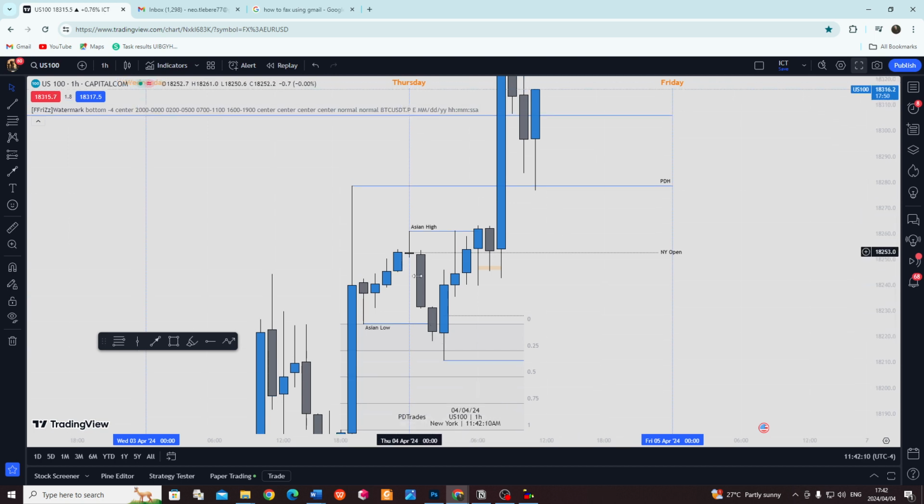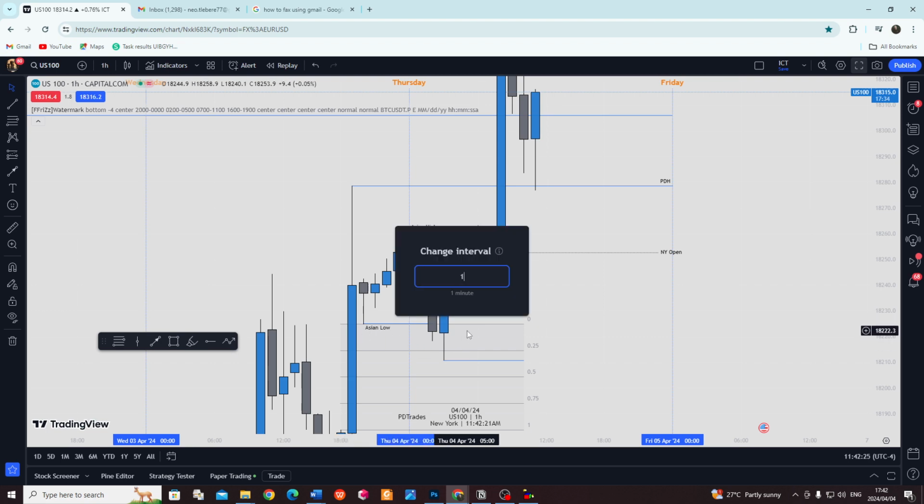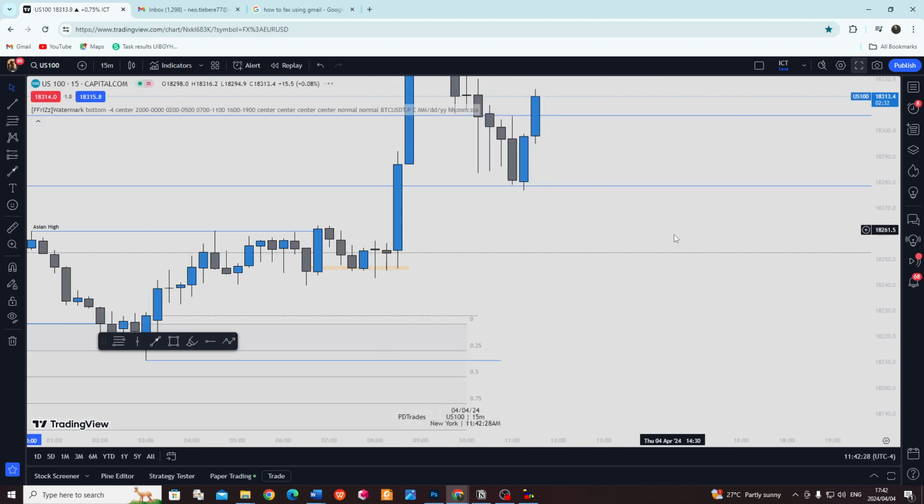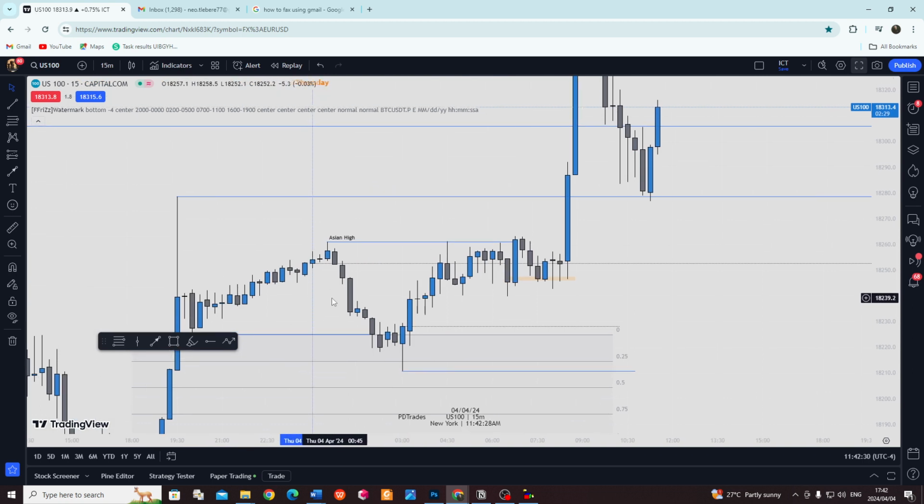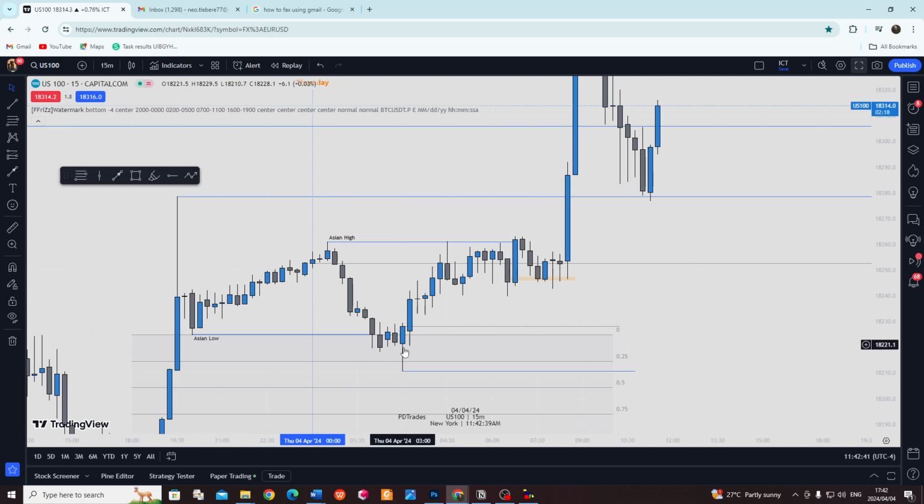This is early in the morning. It did as I anticipated it to do. It went below the opening, the New York Open. It went below, seeking what? Liquidity. Seeking what? Liquidity. So I'm gonna go to my 15 minutes time frame. Then from there, on my 15 minutes time frame, I would anticipate to see price. Remember, it won't be to the 25, and you must notice the bodies. Remember the wicks.